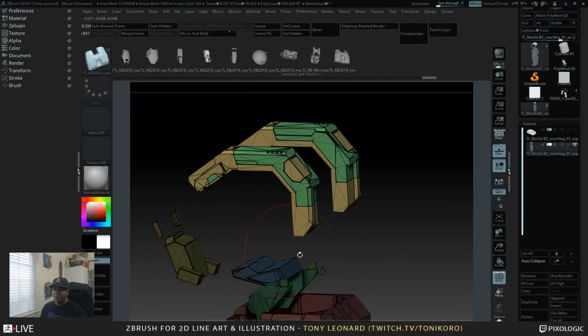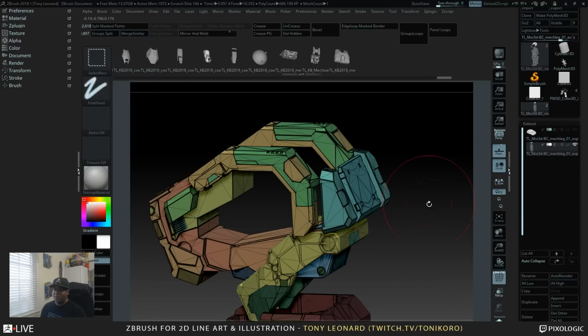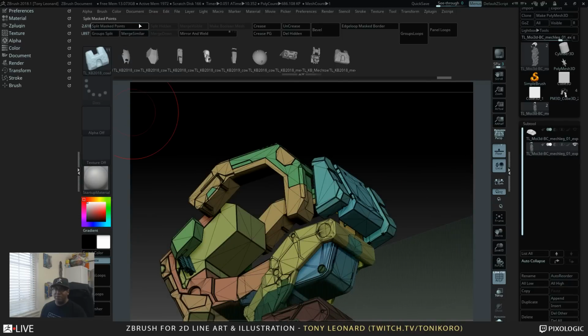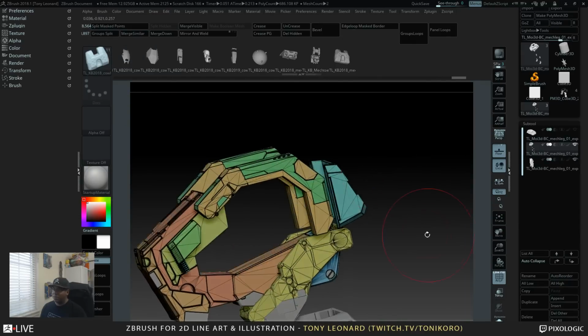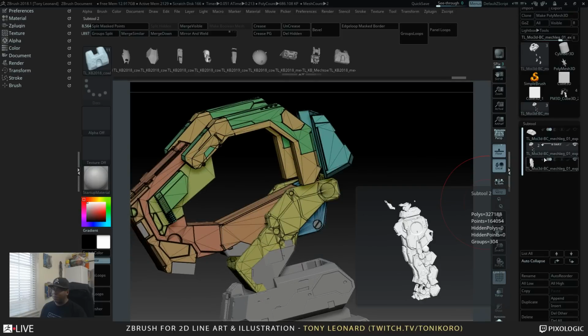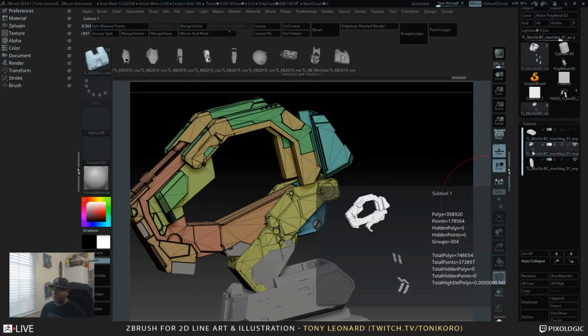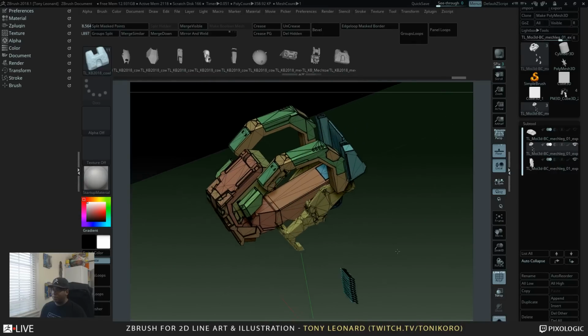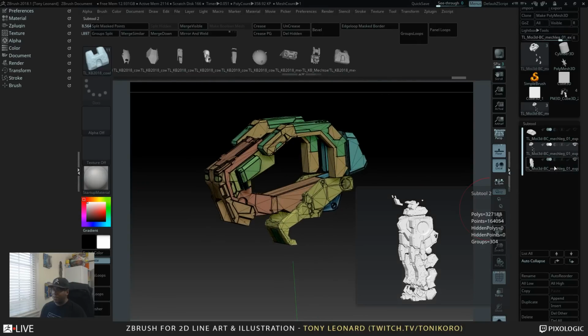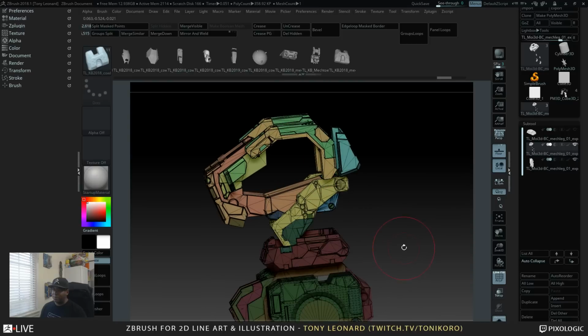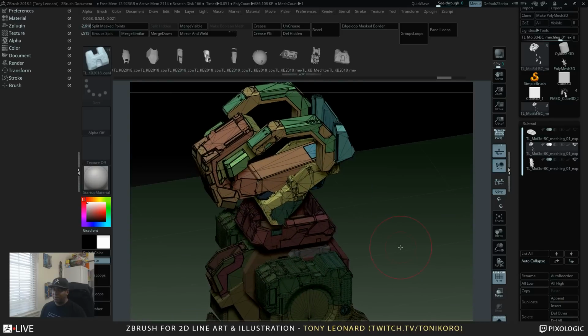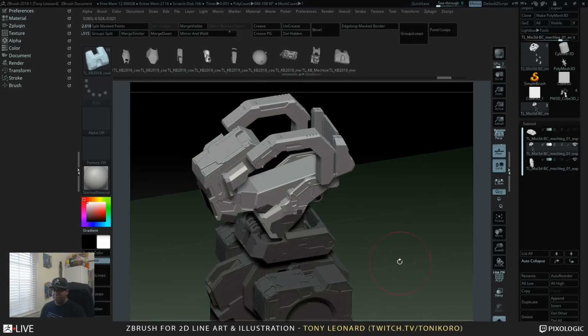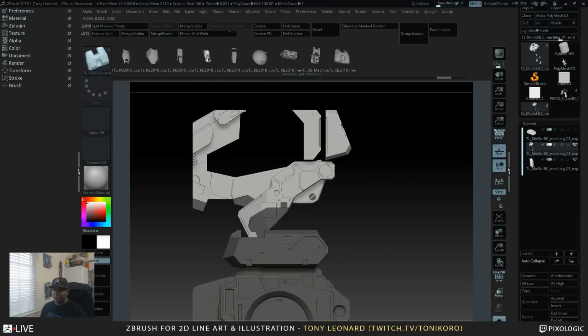Let's see. So I got this one. Oops, didn't want to do that. So that actually came apart with that. Actually, let's do this. Oh, I got the whole upper part. Okay.